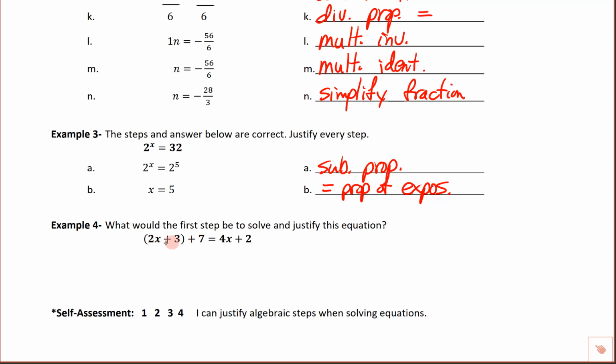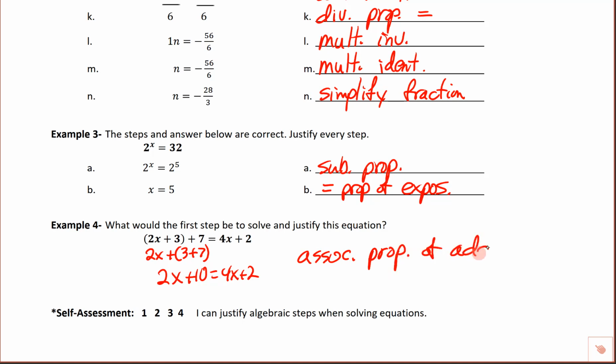And we'd say, well, you can't add these together because they're not like terms, but you can do the 3 and the 7. So what most people would do is they would just write 2x plus 10 equals 4x plus 2. And they'd say, well, that's what I would do first. But technically, here's what we ought to do. Instead of grouping the 2 of those together, what we ought to do is we ought to group the 3 and the 7 together. So what we're using is the associative property of addition in order to put those together and just show that we put those together. So this is the associative property of addition. And remember, there was an associative property of multiplication as well.